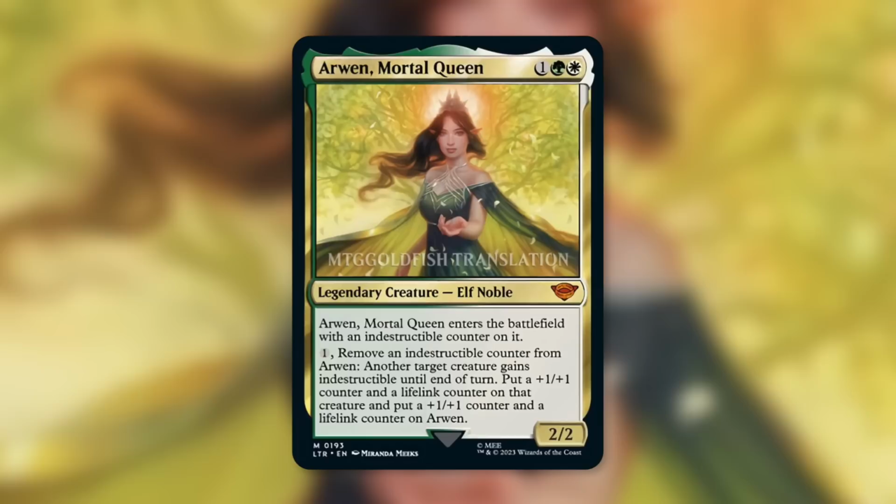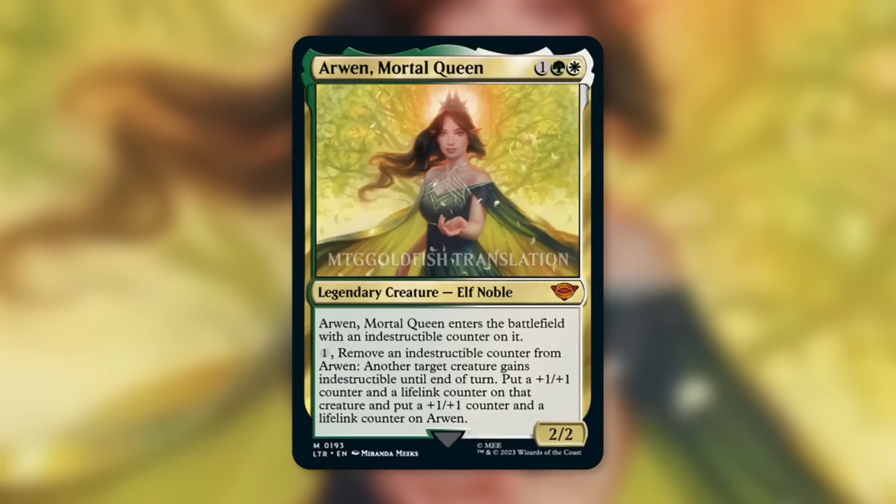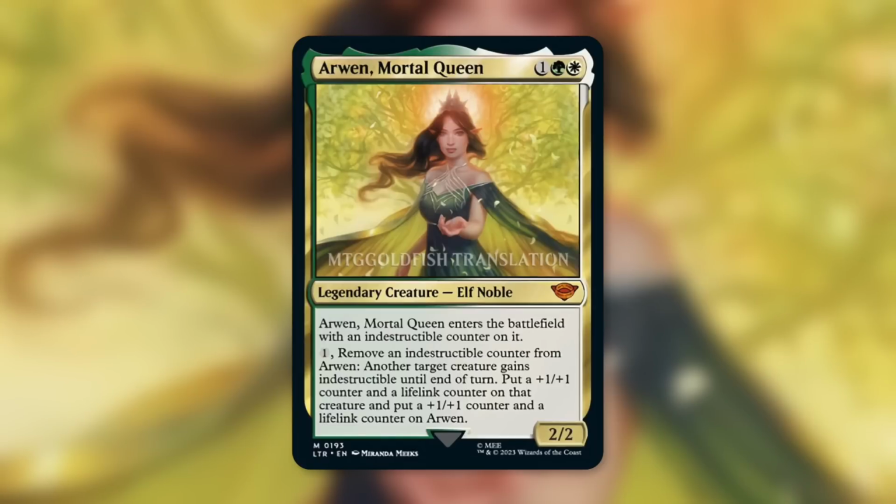On top of that, that key creature gets slightly larger with that counter, and of course, also gets a lifelink counter on it. And there are some ways to really take advantage of counters, and maybe moving some and sharing some. There's just some really exciting, interesting things that you can do with this one. And some oppressive things that you can do with it as well. So yeah, Arwen, I really like the design of this one.